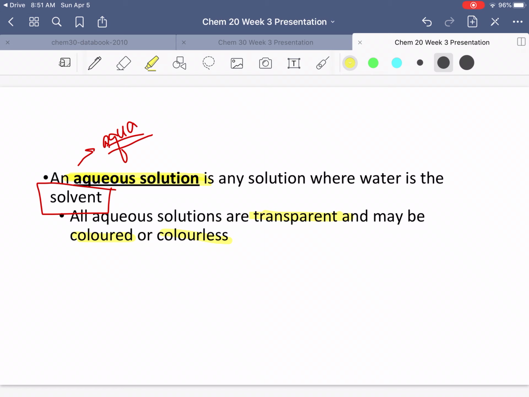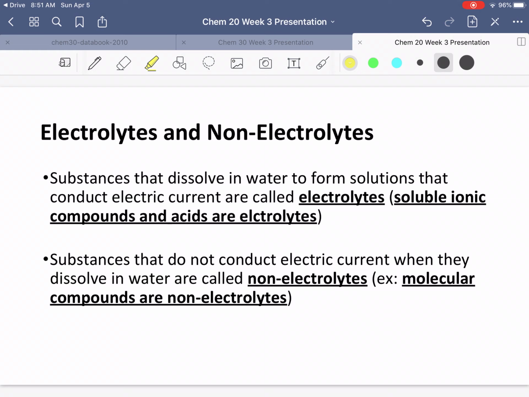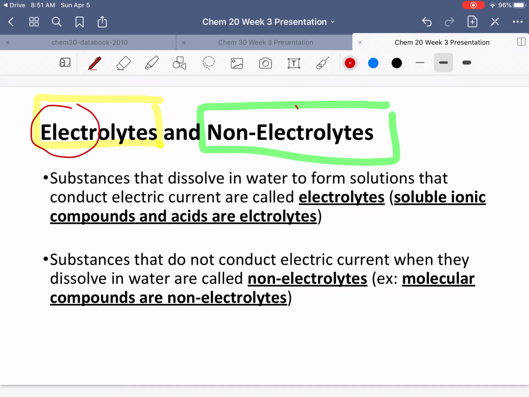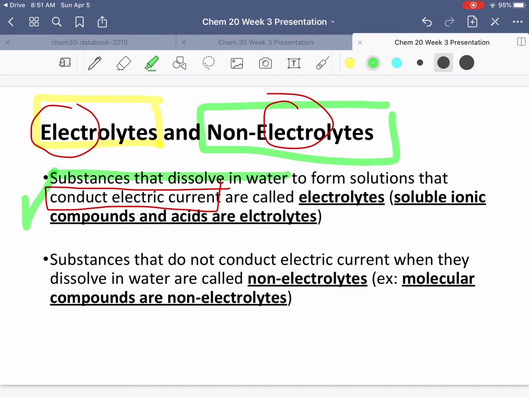Okay, a couple things that we still need to talk about before we go into three specific types of solutions. And that's these two concepts, an electrolyte versus a non-electrolyte. And notice the root of this word, electro. That's referring to, honestly, electricity. So the ability to actually conduct an electrical current or not. And the cool thing is, as soon as you dissolve something in water, if it does conduct current, then we have a scenario where it's an electrolyte.